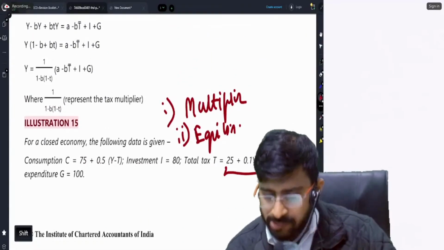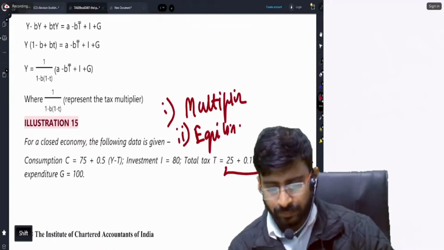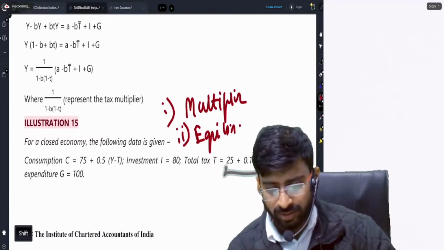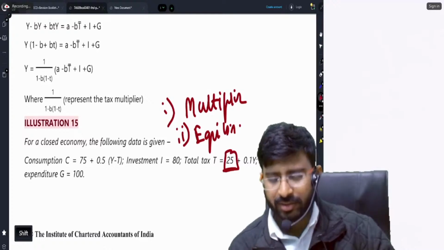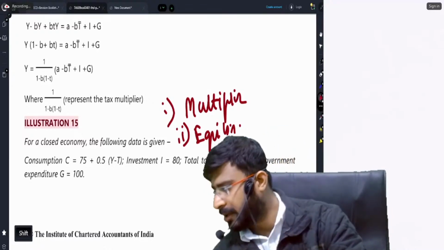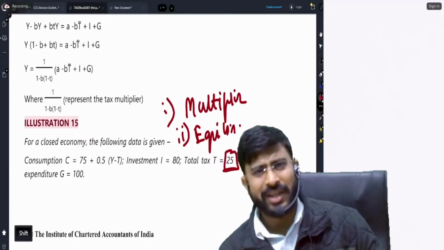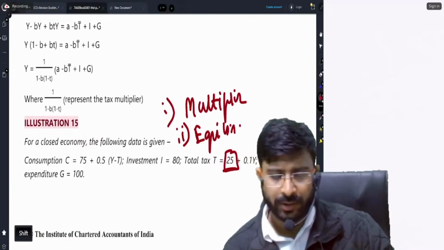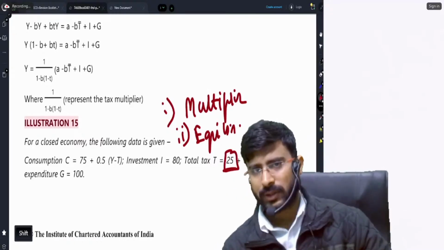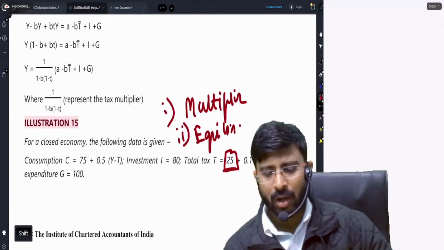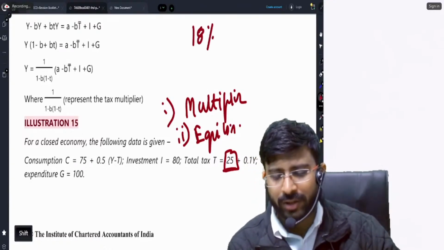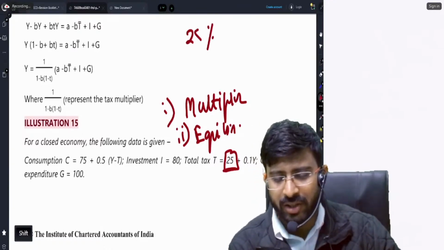See here, tax is divided into two parts. One is the fixed tax. मतलब ये टैक्स सबको पे करना है. मैं परचेस कर रहा हूं तो मुझे, आप परचेस कर रहे हो तो आपको. Example, indirect tax. You see, suppose I buy an air conditioner. On that, suppose 28% is imposed.